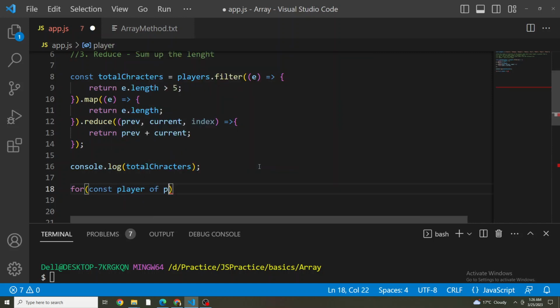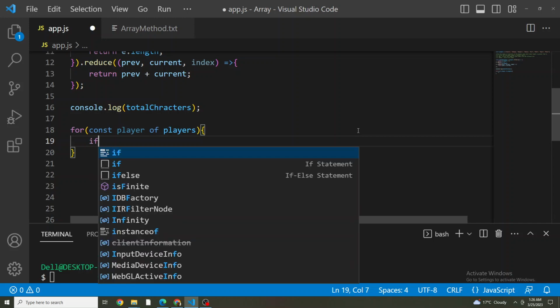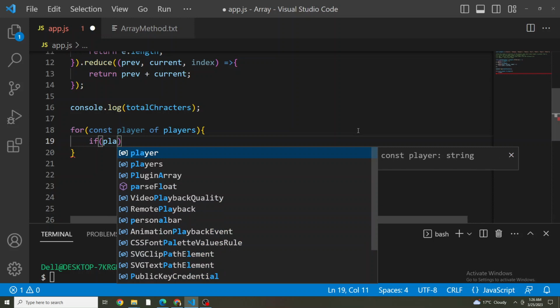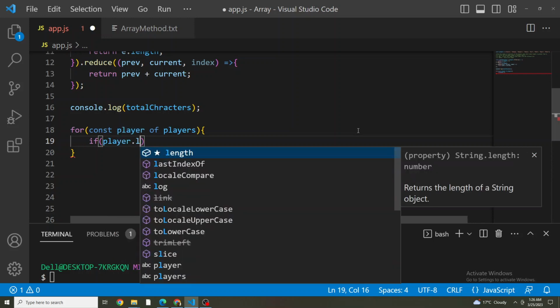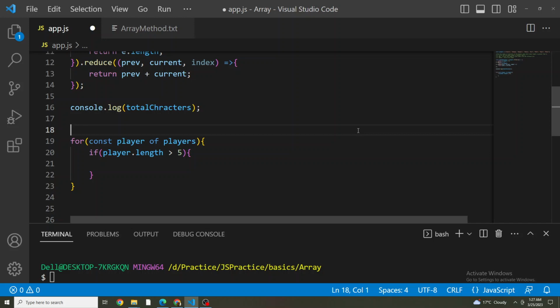Player of players. To satisfy the requirement, we can write some conditions. If condition, if player dot length is greater than 5, we can have some result here.